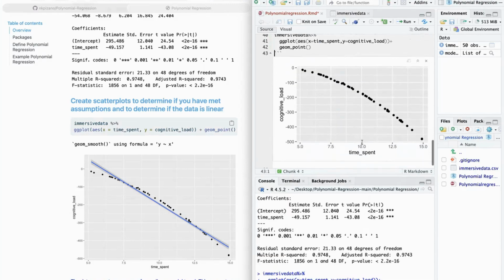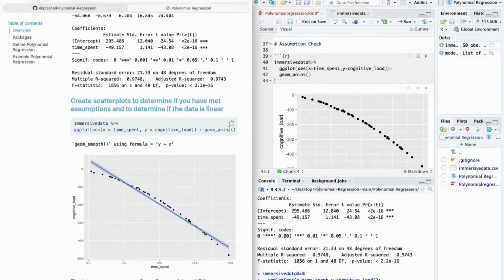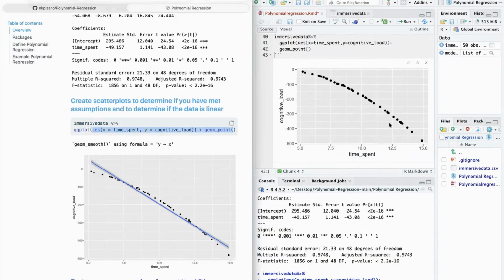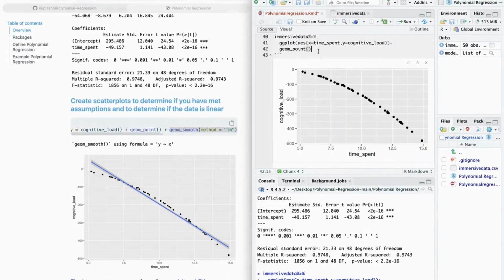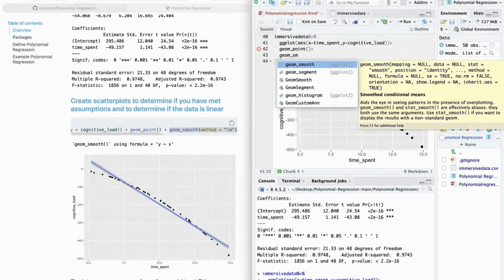And then you can actually see that I have my plot here, and you can see this curved trend, right? You can see the curved trend. And I forgot that I was actually trying to also add a linear trend on top of this. How I can add that linear term is I can hit plus. So you can already see on the data that there's that curve. Plus, and then go ahead and type out geom_smooth.